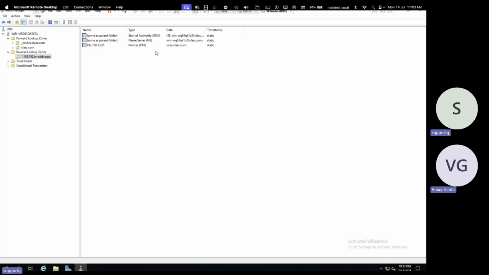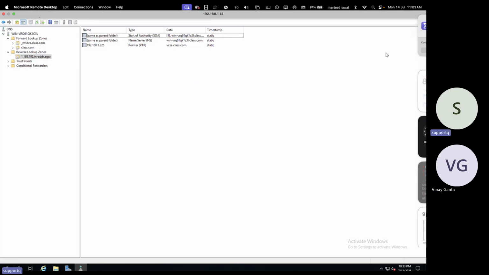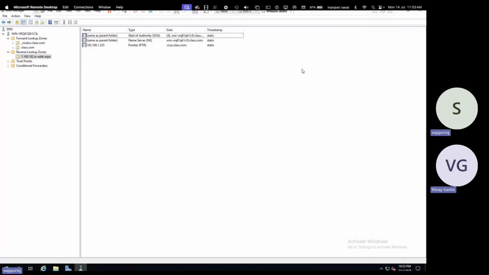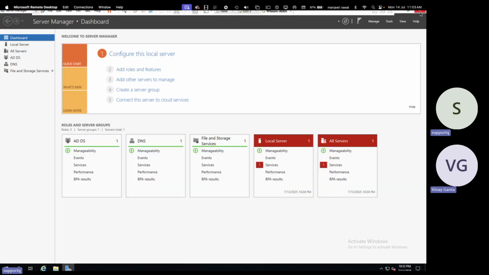Everything is okay, but the ESXi host is not there, right? It will reflect once you restart. It will take time. We have to restart the ESXi host, but not now. It will automatically take about 90 minutes. So after a few hours, it will reflect. Now everything is okay.